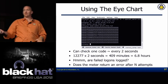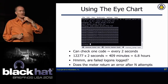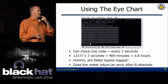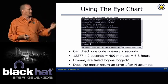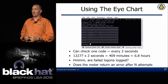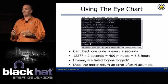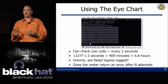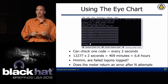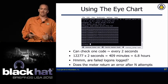So in that memory dump I showed you before, I ran this tool to extract all possible passcodes out of it, and then I ran unique on it so that I wasn't running them multiple times, and I got 12,277 passwords. Now I can run each one of those to see if it lets me log in. And if they haven't done something to prevent that by obfuscating it, by hashing it or something like that, I'm eventually going to get a successful login.